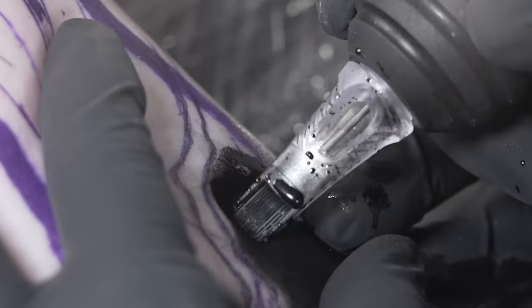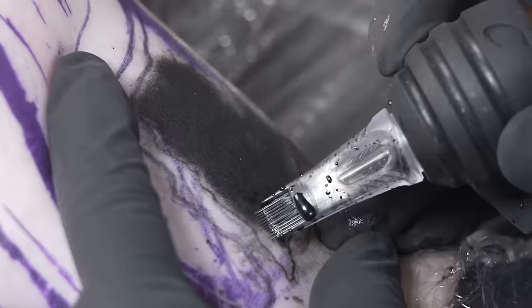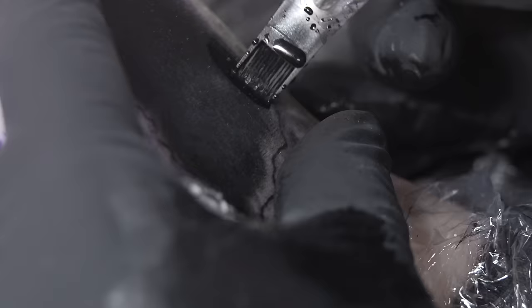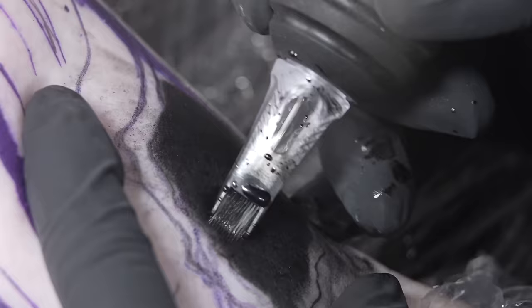I intend to start on the bottom right side of a portrait, and this is for every portrait I do, purely because of the stencil. I don't want the stencil rubbing out, or to be a mess in case I get some sort of ink spillage or anything like that. It just keeps the stencil really clean, and that's why I always start on the bottom right. I'll usually work bottom right, up a little bit, and then start going to the left and then upwards, avoiding as much as I can going over the fresh piece.